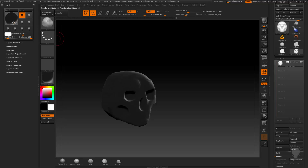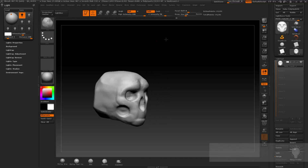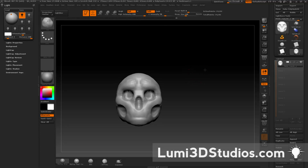So you can layer these lights around and get some really cool effects, or tap it to send it back around to the front and move it around. You can use that to evaluate the lighting on your object. And then if you want to, you can go back in here to your matte caps, select the Matte Cap Gray, and start sculpting.